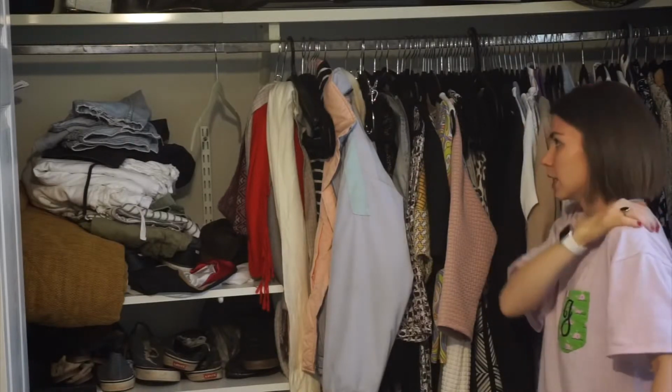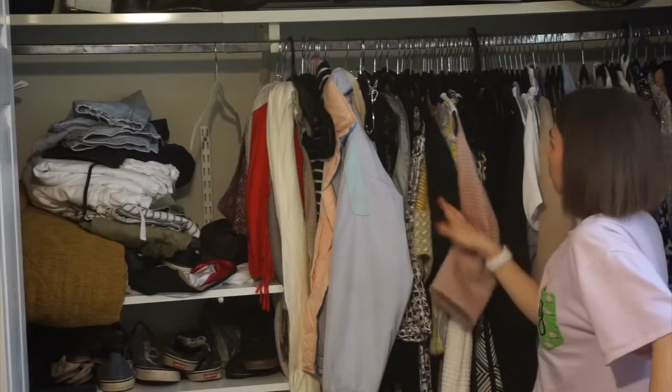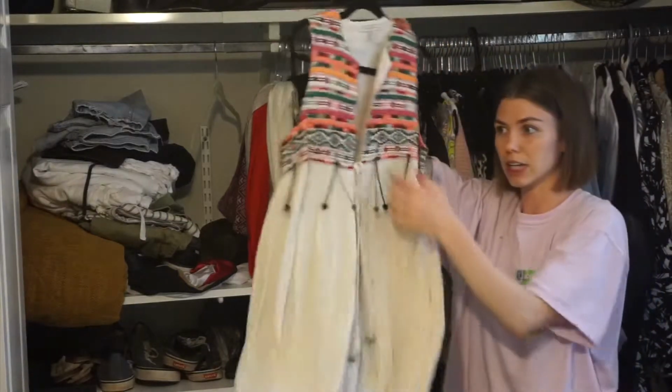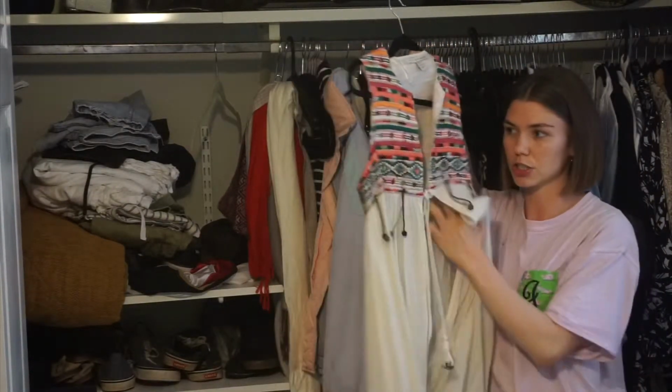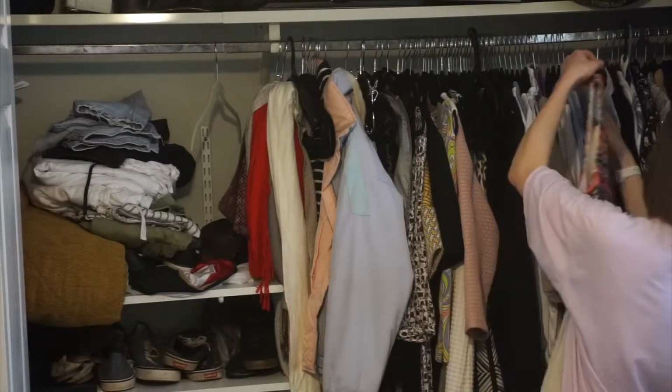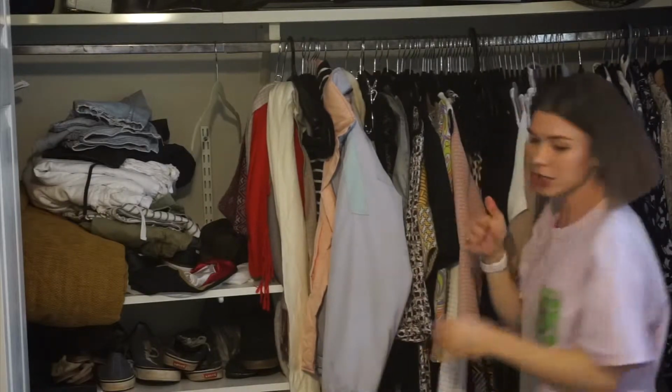So, I was going to wear, what was I going to wear? This. But I don't have anything to go under it. I normally wear it with just a gray tank top, but I don't have the tank top with me. It's in Charleston where I'm living right now. So I'm going to just put together this outfit.